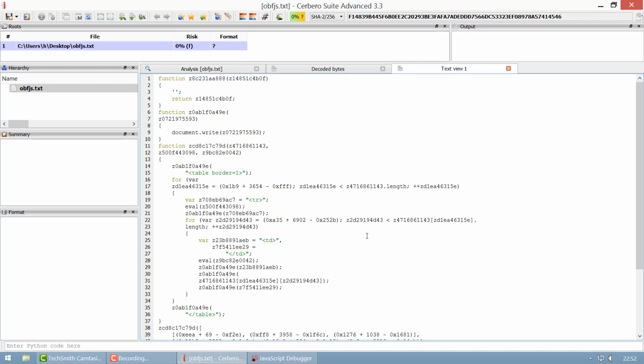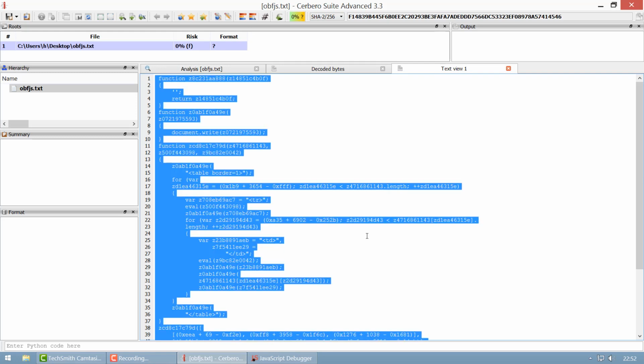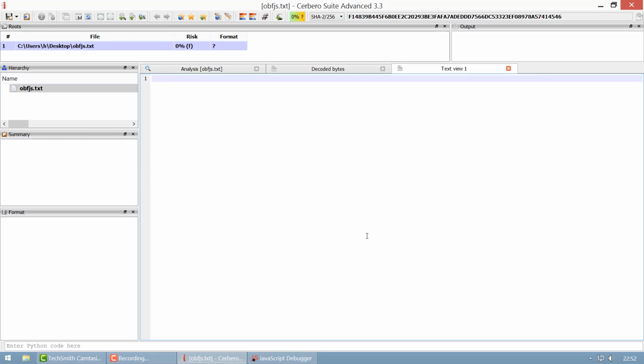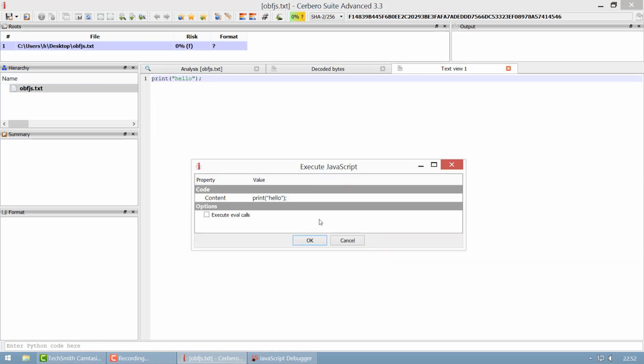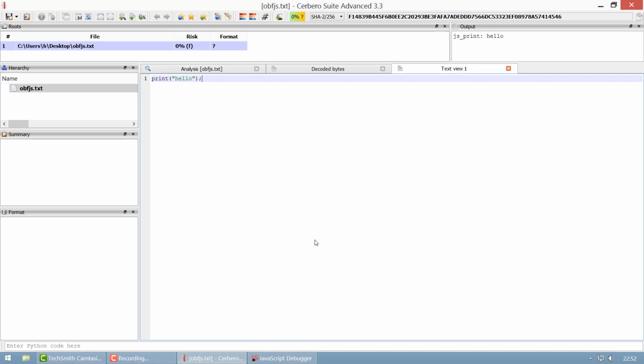One thing which is also very useful is that if there's not just a debugger, you have also a way to run JavaScript here directly. So if I write, for instance, print as JavaScript code, I can just use this action to run this JavaScript code. And this is useful if you have some text processing or something like that and you just want to see the end result of it without using the debugger. It can be very useful.